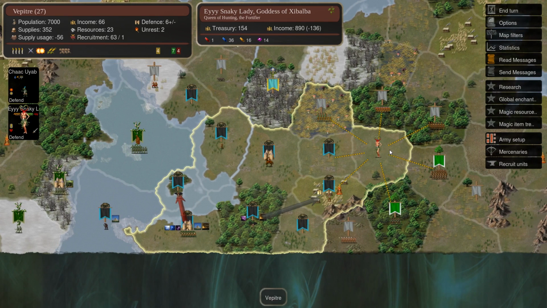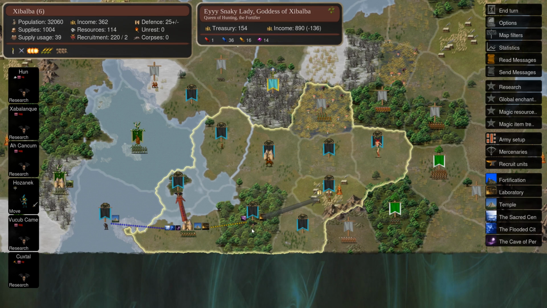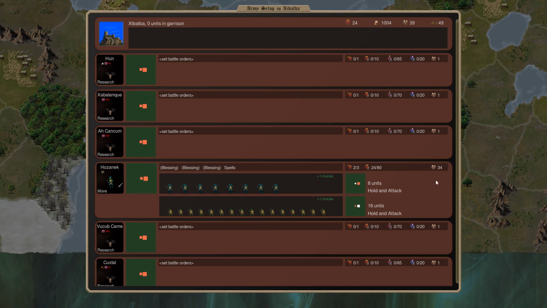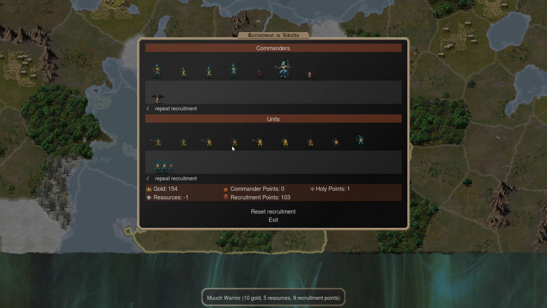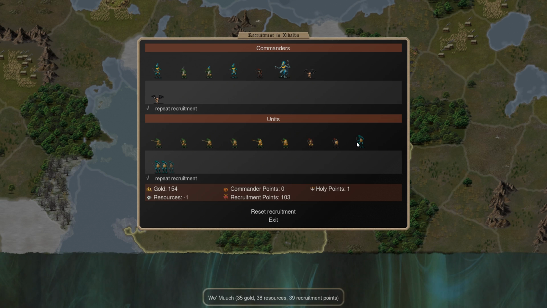In any case, A Snaky Lady has done most of my expansion, because your national army that you start off with as middle-aged Xibalba is 10 of these guys and 10 of these guys, and all 20 of them cannot take an equivalent number of independent infantry. They just can't. In order to expand, I found you kind of have to either do assassins, or you have to use Womooch.